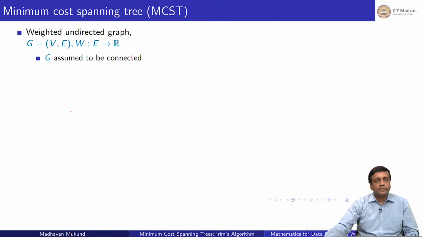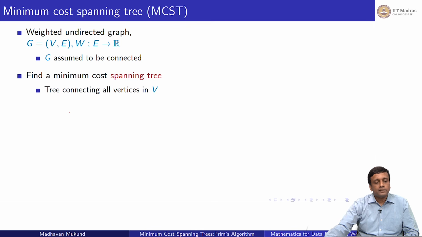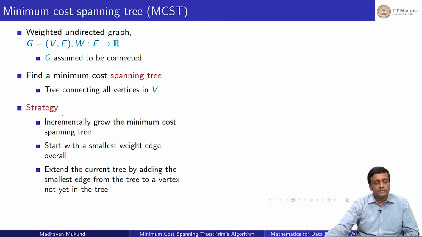So we have a weighted graph, a graph with a weight function which assigns a number to every edge, and let us assume that the graph is connected, because otherwise we cannot superimpose a tree on it. What we want is a spanning tree, a subset of the edges which connects the graph, and if there are not enough edges to connect the graph to begin with, we don't even have a starting point. So assuming the graph is connected and has weights, we want to find a minimum cost spanning tree which connects all the vertices in V.